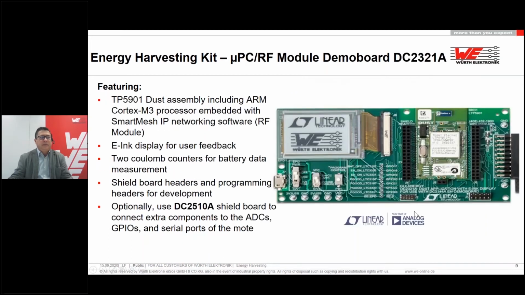On the smart board, like I told you, it's an ARM Cortex M3 core. It's an E-ink display. We decided on the E-ink because the E-ink pixel only needs energy when you have to change its state. So in the rest time, it doesn't need energy to power on something. The only issue which I realized when I used that device for an application which I tried at my home outdoors: if you leave the e-ink display in direct sunlight, you should cover it, maybe because it gets polarized from the sun. So this is the e-ink for indoor applications.